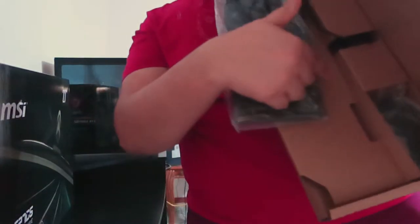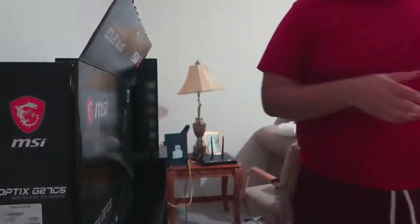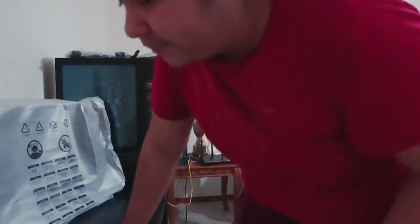I also got a mouse and keyboard, and I have a mouse pad I used to use. I'm so excited! I just figured out that it already came with a mouse and keyboard, so I'm probably not gonna use those. I'm gonna take this monitor down and see if it fits on the desk — probably not, but I guess it'll just hang off. I'm gonna set it up because I'm going to be editing a lot.